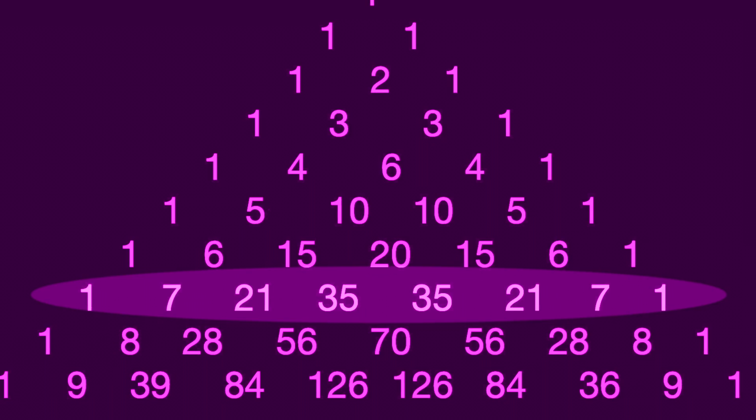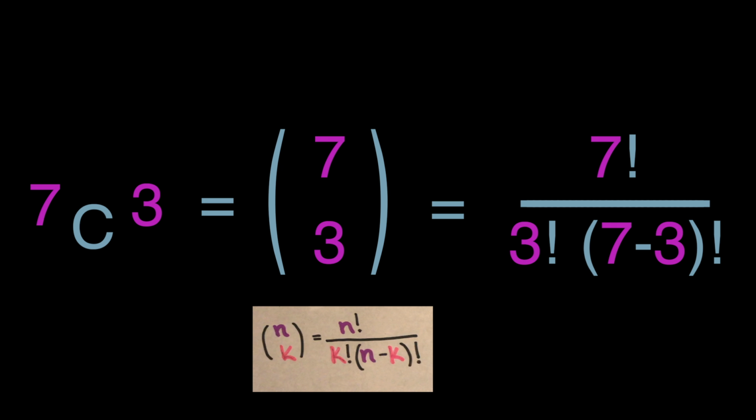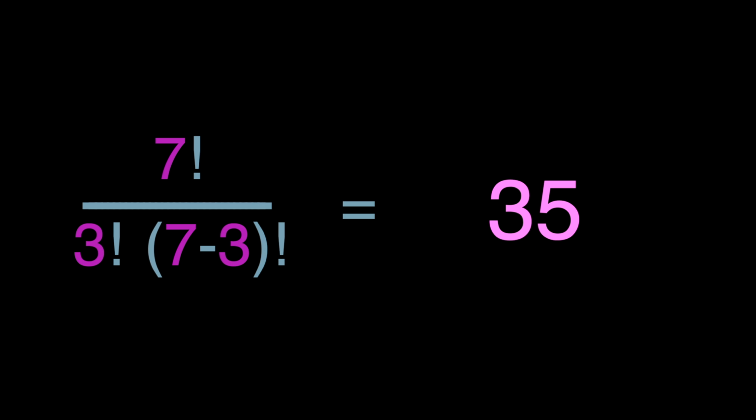could you choose from? By looking at the 7th row of the triangle, we say this is the 0th element first and so on to the 3rd, and there would be 35 different ways to choose a group of 3. In probability, this is a combination, and can also be written as 7 choose 3, which corresponds with the formula we found in the binomial theorem. Evaluating this expression also equals 35.